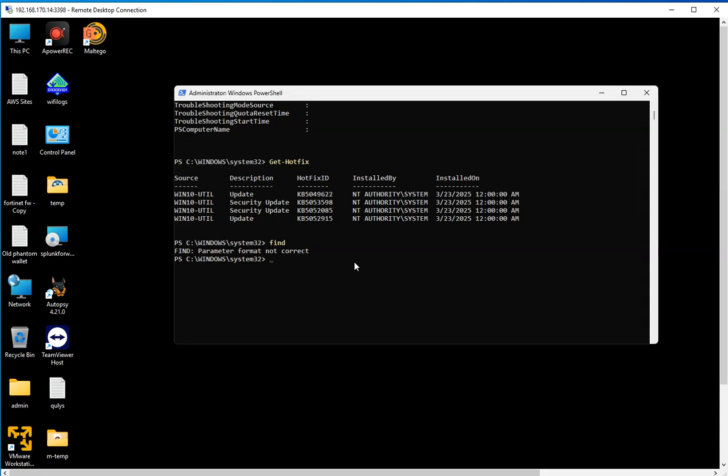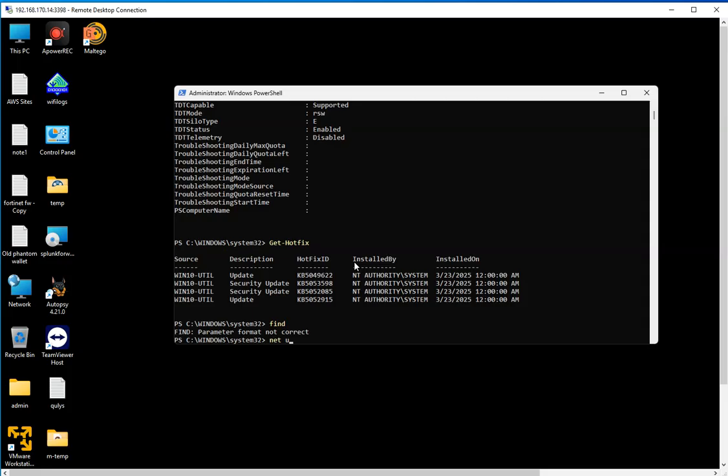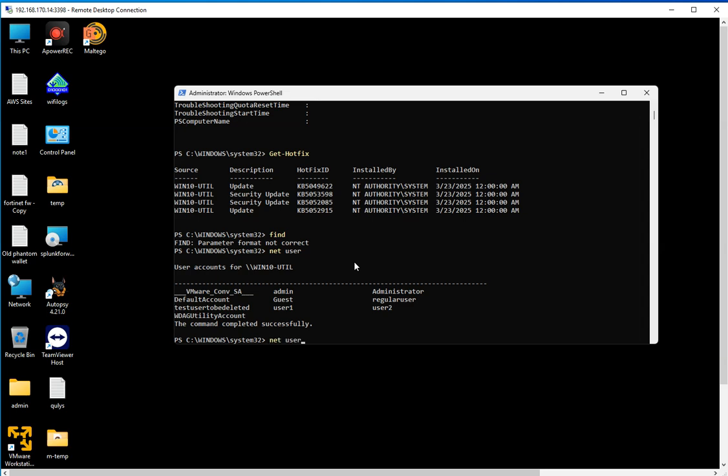What you could do, instead of stopping that result every screen with a pipe more, you can just search for one specific term. For instance, if you want to do net user, right? Let's do this, net user, and we come here, find admin.